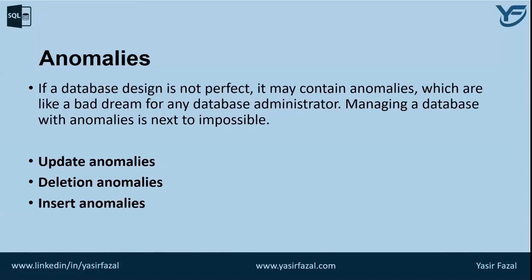And the other one is insert anomaly. We try to insert data in a record that does not exist at all. For example, I have a primary key foreign key relationship between two tables, and whenever I try to insert some data in table B, I get an insert anomaly because the parent table, table A, does not contain the parent row for it. So you can't actually insert the data.